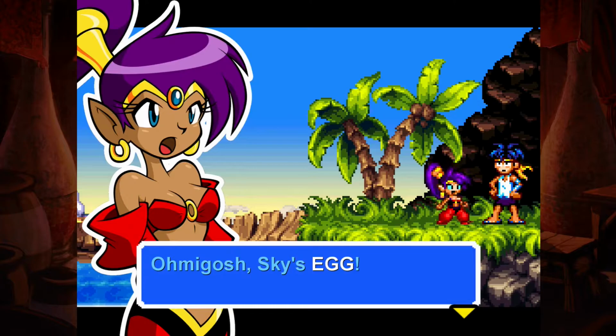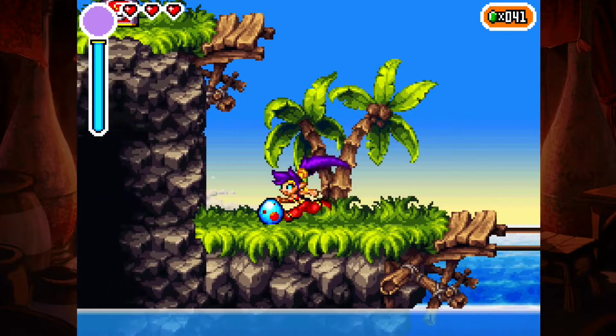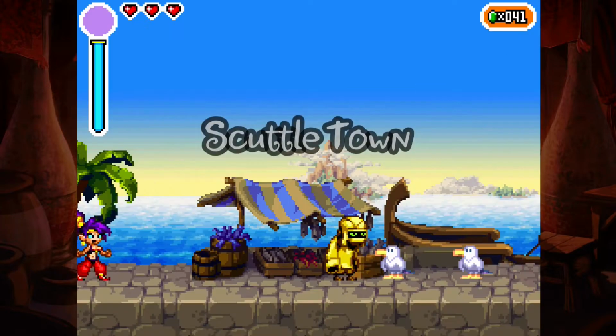When he mentions that Sky and Wrench will be there, Shantae remembers that she has one of Sky's eggs and left it in the sun. So I head off to the other side of the screen to pick it up. I can also see a chest just to the left, but I can't reach it yet. I return to Bolo and the two head into Skull Town.